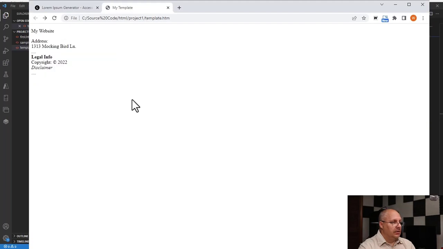Okay. So I switch back to my template on my HTML page. You'll notice I see my header, I see my footer. You'll see things like the address and legal info and disclaimer and those types of things. You can see that my strong is bold. My emphasis by default is italics. It shows emphasis. I can change that. I don't have to be just italic. I can maybe change a color or something.